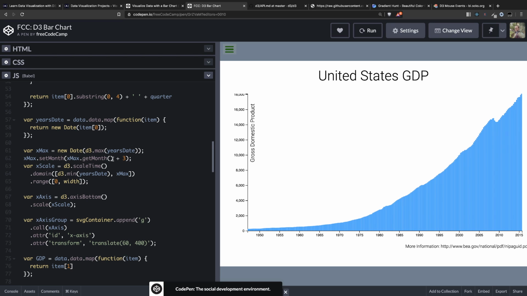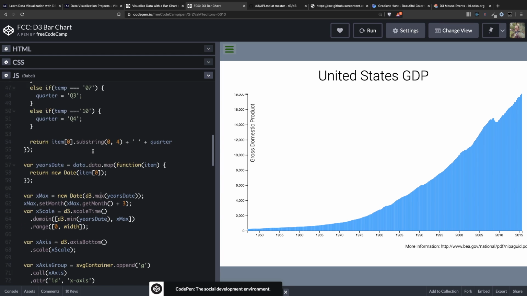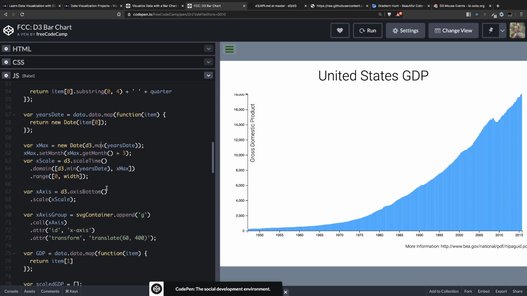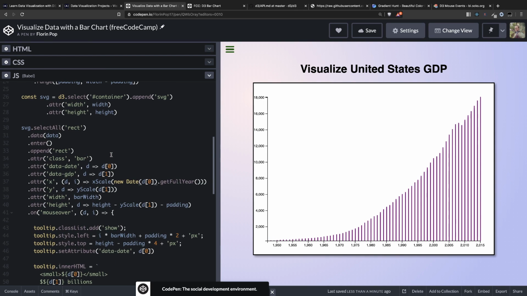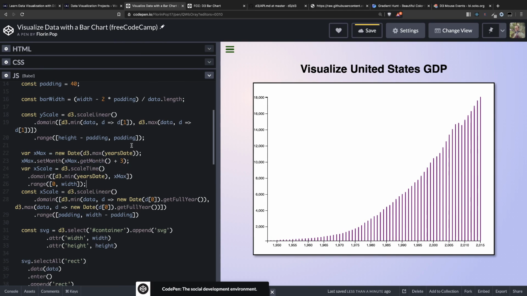Get month plus 3. Guess we can use the same approach. So when we create a scale, let's copy this and use it where? On the scale.